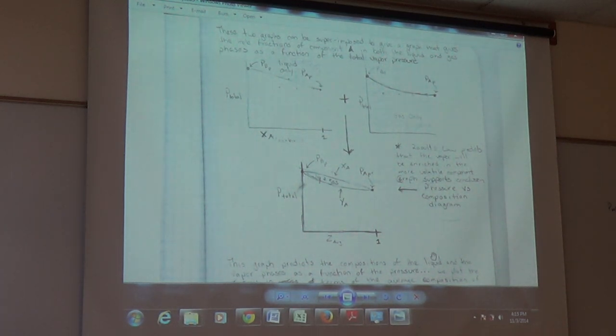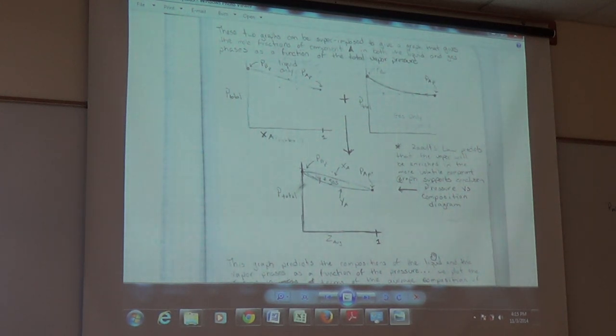So we drop the pressure down, we allow the vapor and the liquid to come into equilibrium. At the pressure at which this mole fraction here is whatever the mole fraction we chose, the mole fraction of the vapor is this guy back over here. This is called a tie line. We draw a horizontal line from this curve over to this curve. That horizontal line indicates that the pressure is constant. Right? The system is held at the same pressure.